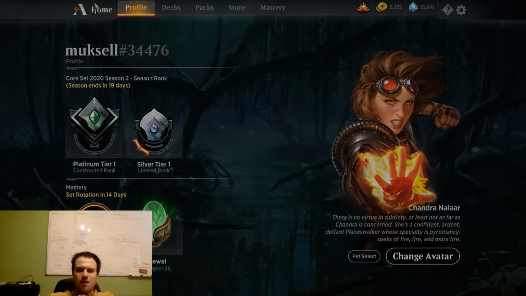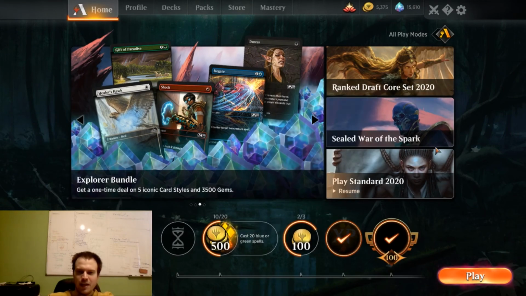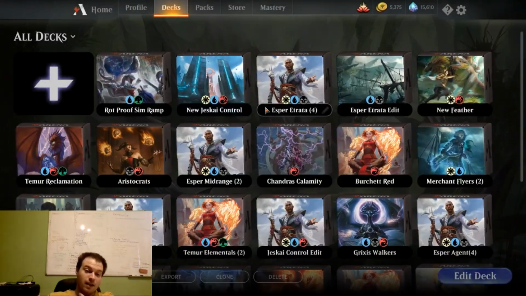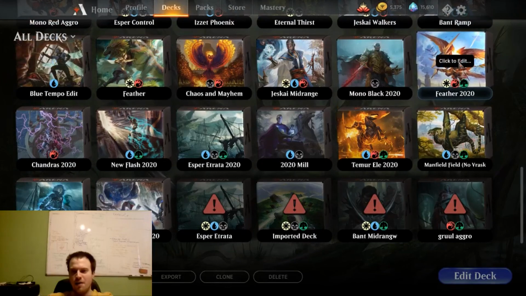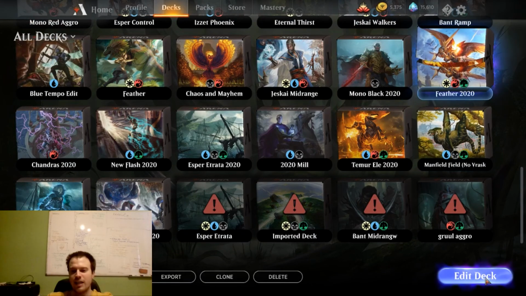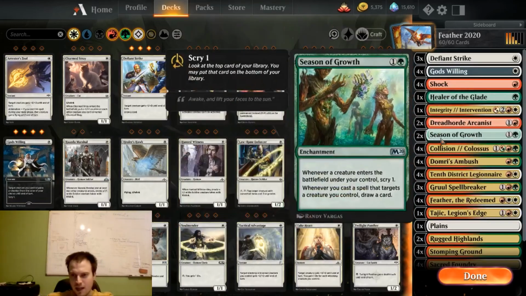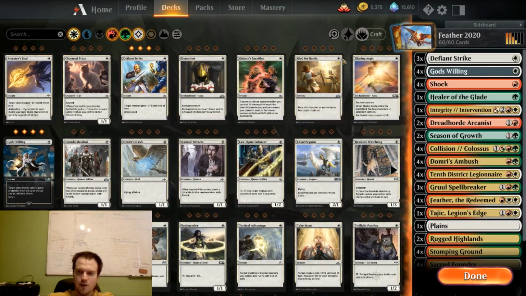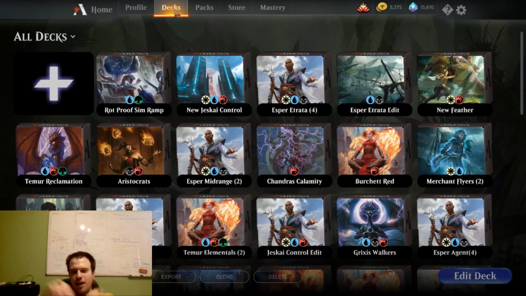So yeah, I'm gonna make the next video playing something. I'm not sure if this deck is what I want to play. I could also go for the Feather deck. This time I'm gonna do a Naya Feather, so with green splashed in. Just to give you a sneak preview, I'm gonna have cards like Season of Growth, Collision Colossus, Domri's Ambush, as a replacement for the Reckless Rage in it. But this deck is not yet finished. I have to try it out more.